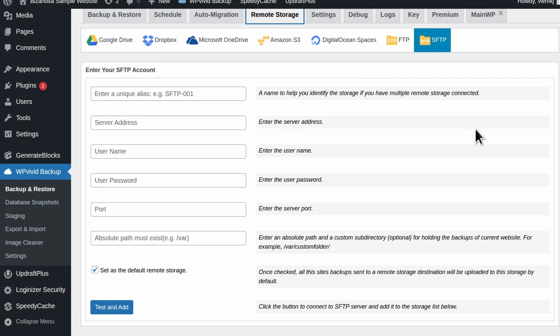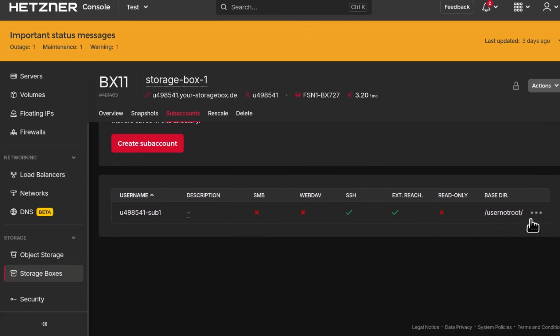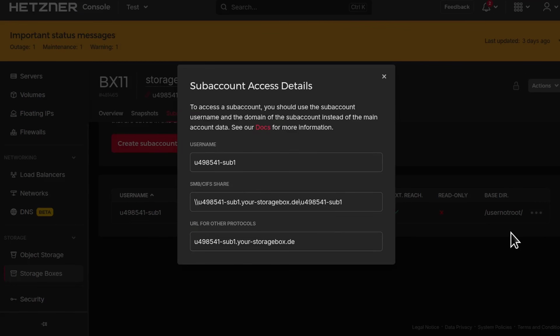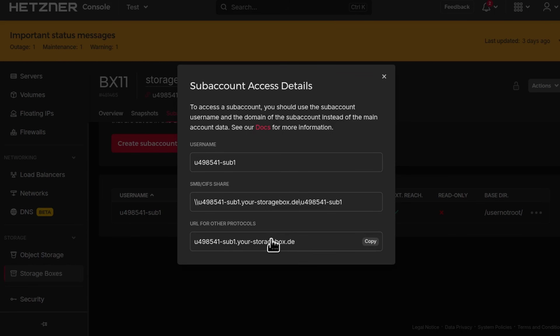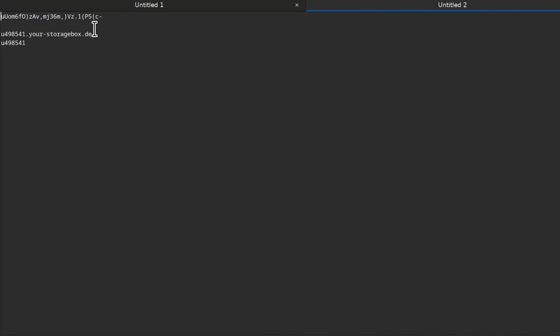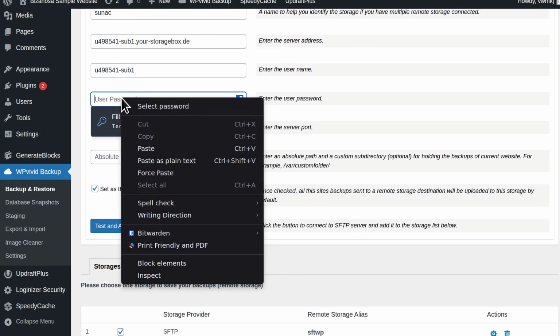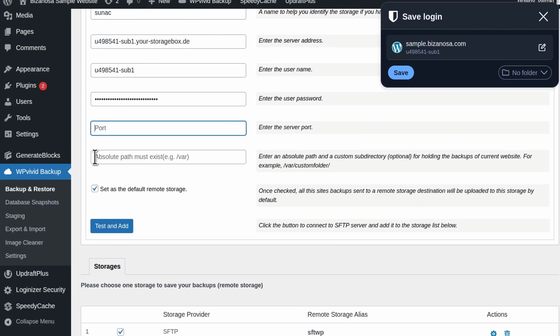Let's go to Hetzner, subaccounts, access details, get the host name, user, password, Control C, Control V, the port. I will leave the port empty to see what this plugin will do. And then absolute path, we're going to use WP. Test and add.